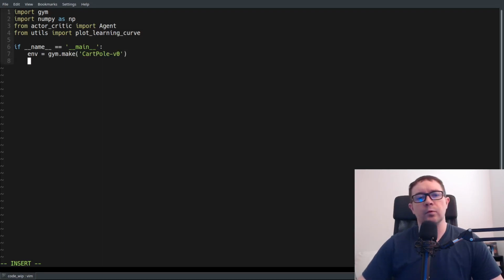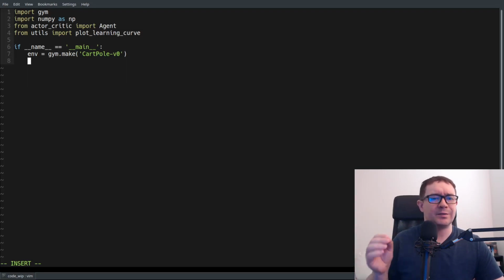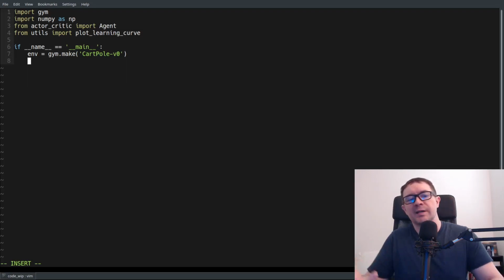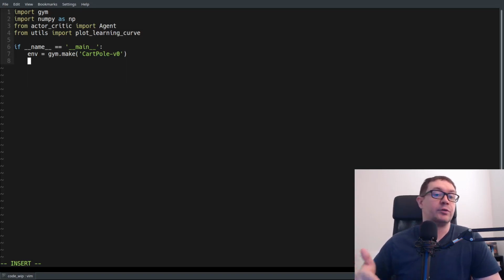And I'm using the cart pole because it runs very quickly, and the Actor-Critic method is quite brittle, quite finicky. You will observe in many cases where it will achieve a pretty decent score and then fall off a cliff because the learning rate was just a little bit too high. So there are a number of problems with the algorithm, and it's easiest to test in a very simple environment. In my course, we used the lunar lander environment, and I did more hyperparameter tuning to get it pretty close to beating the environment, I believe. In this case, we won't quite beat it. We achieve a high score of like 140 points or so, when beating it is 200. But I leave the exercise of hyperparameter tuning to you, the viewer. I gotta leave something for you to do as well, right?